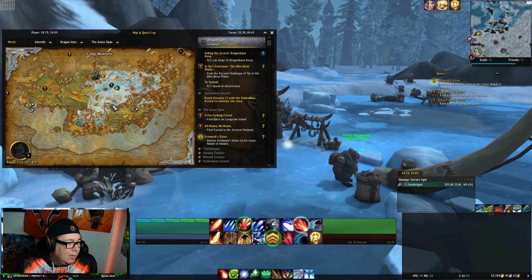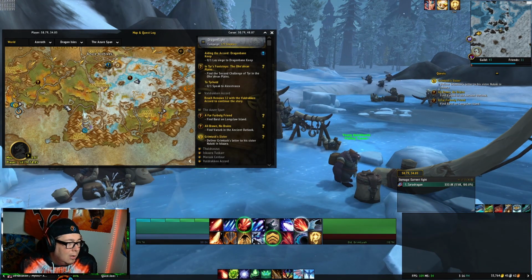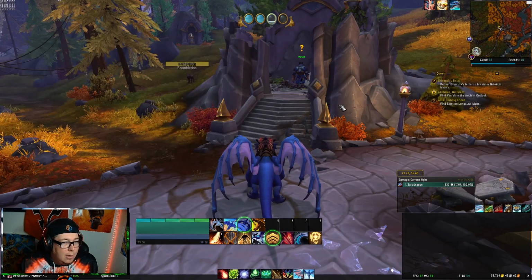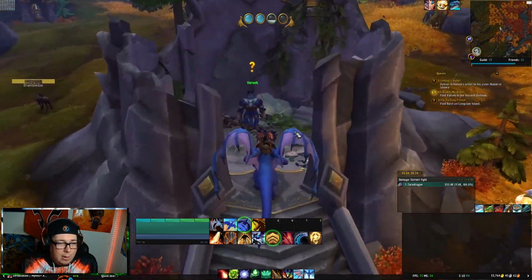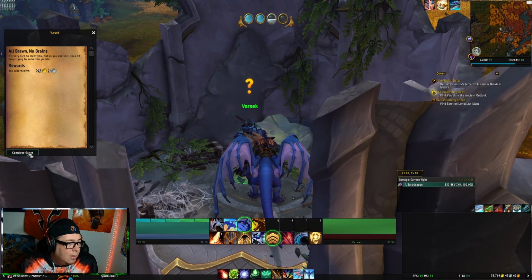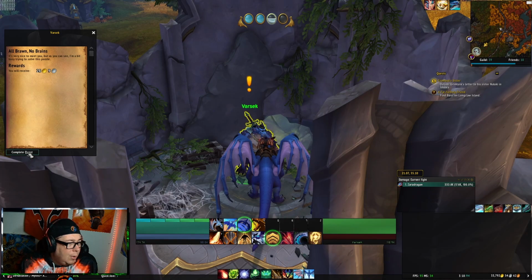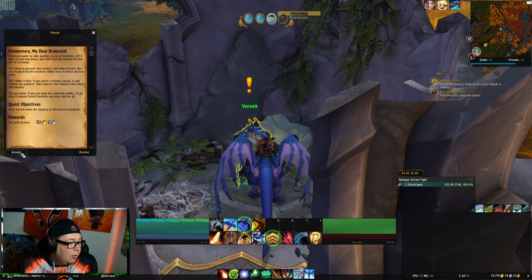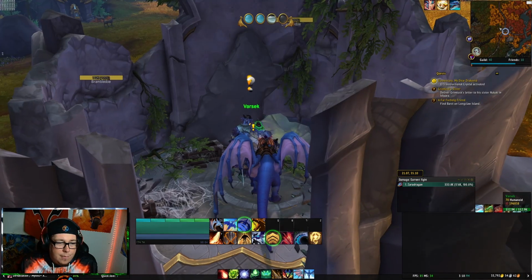That's going to have us come, well, quite a distance. Alright, so first we're going to come here on the map, and we need to come in here and talk to Versec. For the glory of the dragons. Complete All Brawn No Brains, and pick up Elementary, My Dear Brackenhide. Guard Against Chaos.